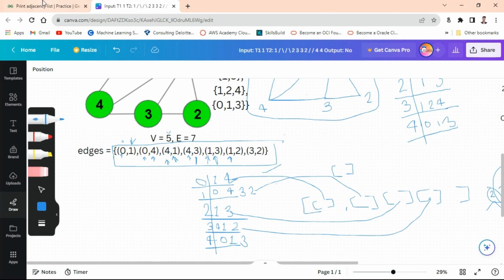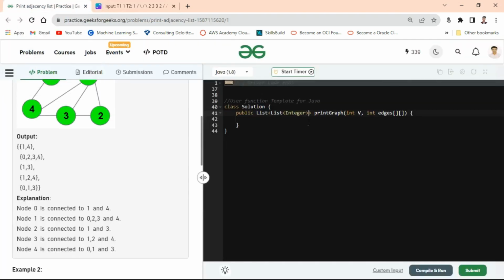So I'm going to write the code, okay. And you will understand better. First of all we need to create the list, and name of the list. And after that, friends, I want to create the list of the list.